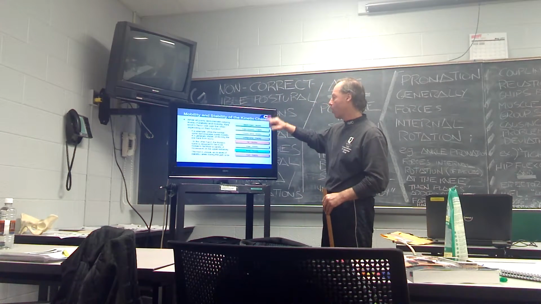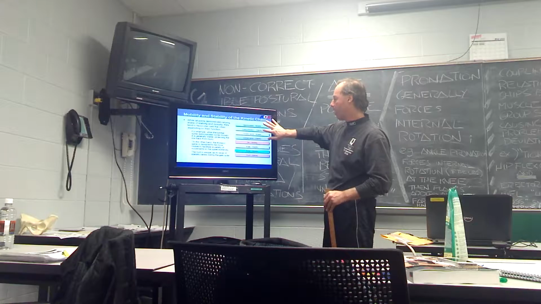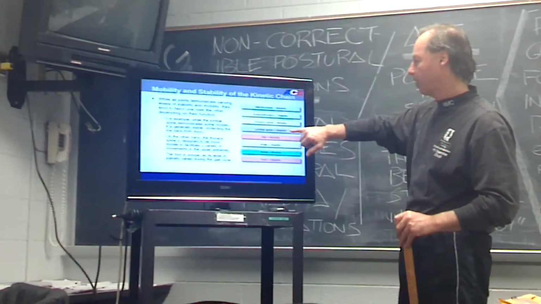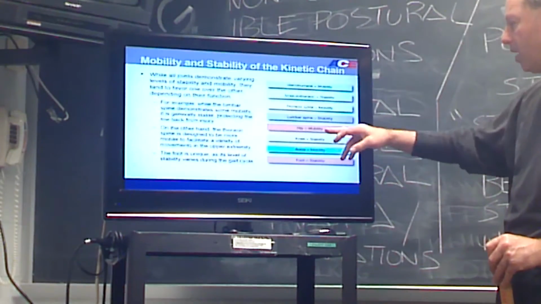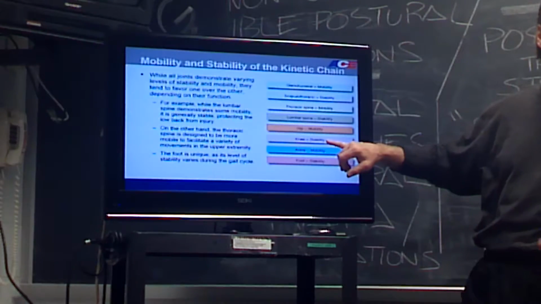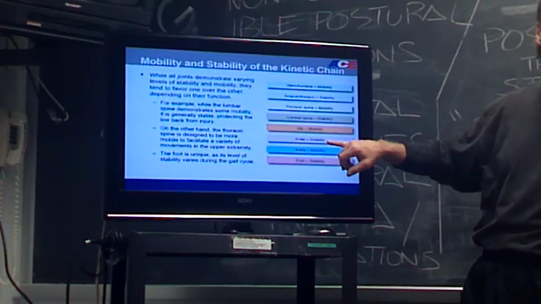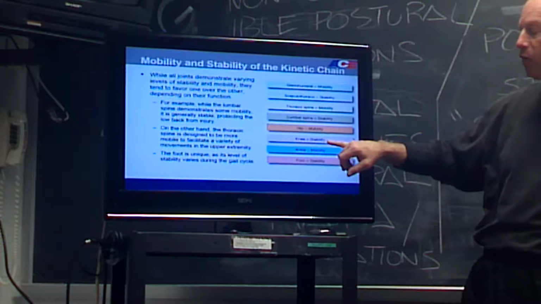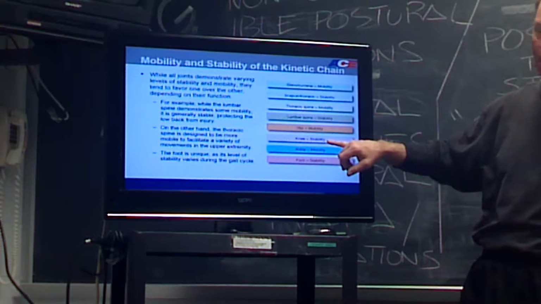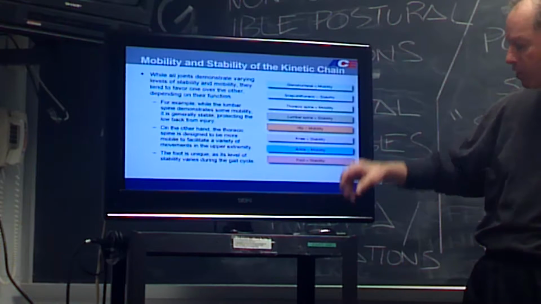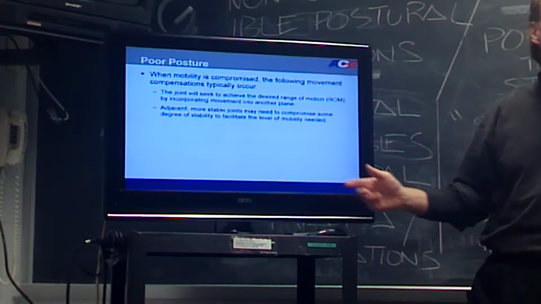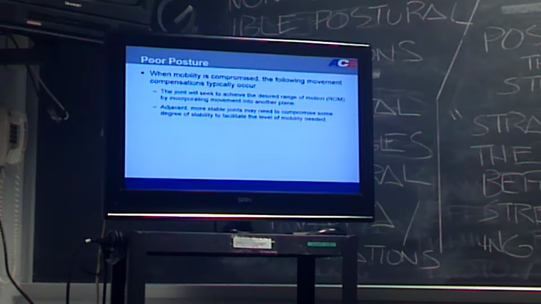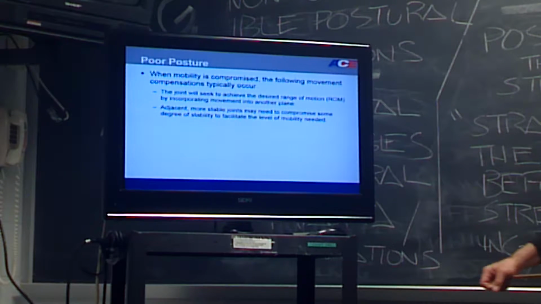Glenohumeral joint mobility, scapulothoracic stability, thoracic spine mobility, lumbar spine stability, hip mobility. Notice what I said earlier, gang, this is not always apparent. Knee favors stability, as I said. Joint hypermobility in the knee, look out, especially if you're trying to put somebody through plyometric movements. Not indicated. Ankle mobility, foot stability. Why I mention that is that's not frequently noted. So you have to have a look at all the joints.